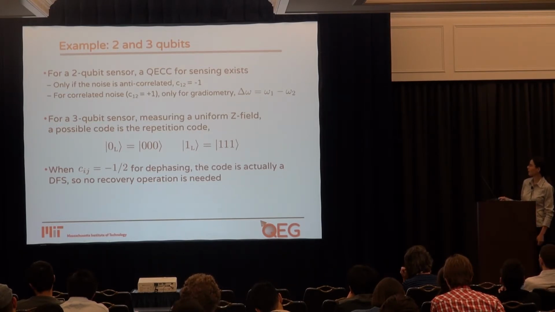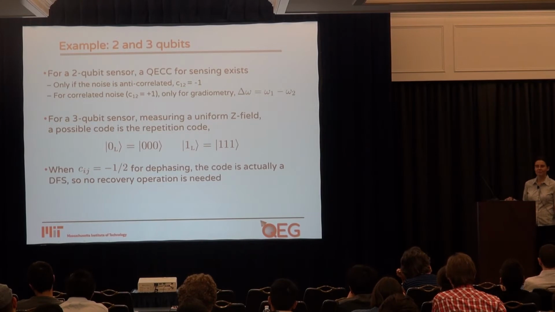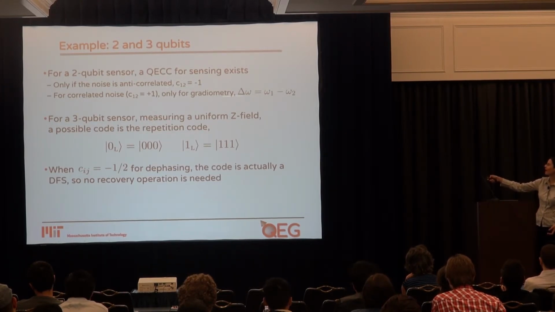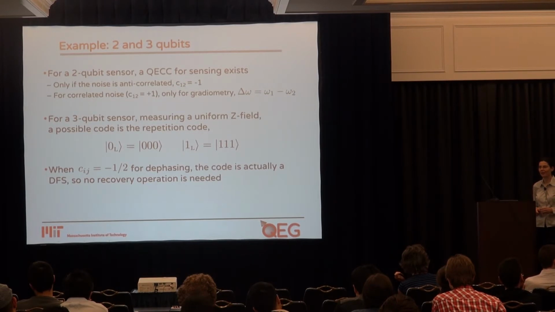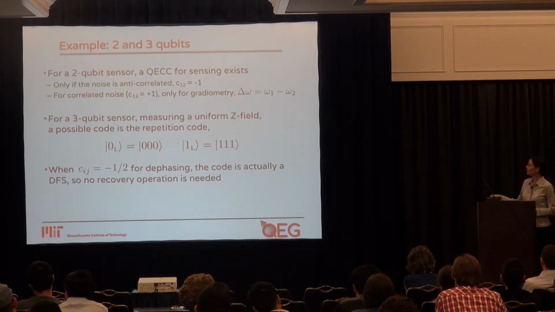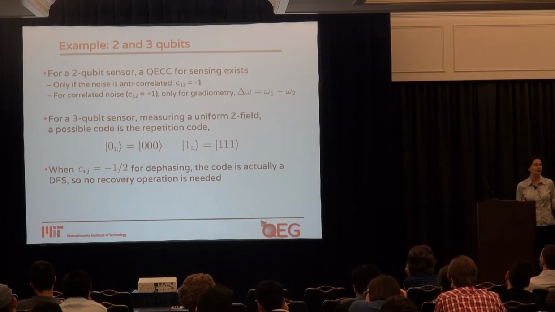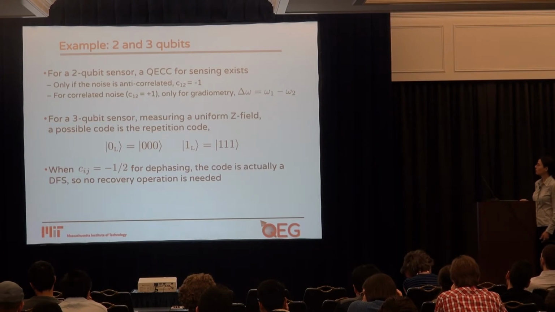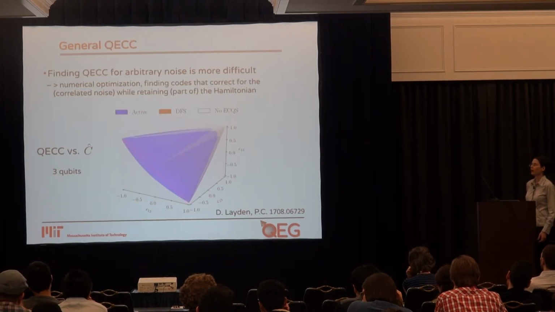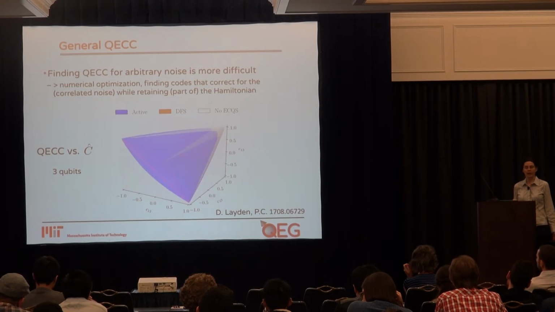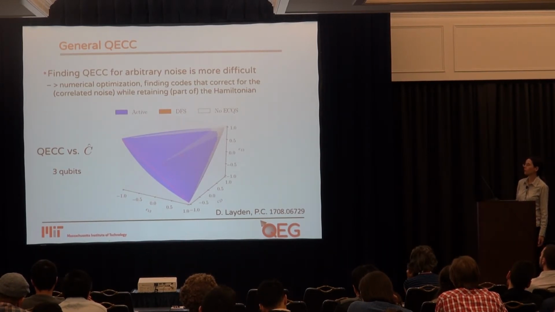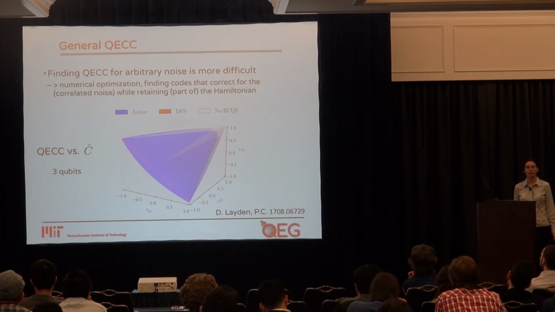Of course, these are cases which are quite peculiar. This one, okay, maybe I could think of trying to implement it in my NV experimental system. This other one with correlation -1/2 seems sort of weird. I mean, I can engineer some noise which is like that for proof of principle, but it doesn't seem particularly practical. For more general types of noise, it becomes difficult to find error correction codes analytically. But what we can do is try to find numerically some codes which actually protect against any type of possible correlation, as again encapsulated in this correlation matrix here.